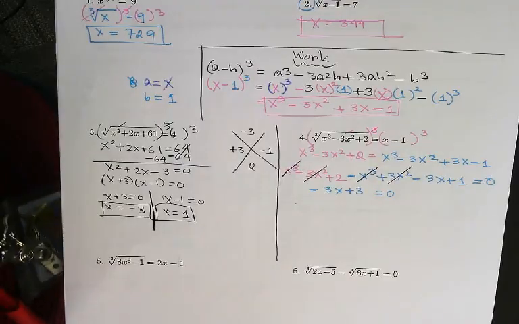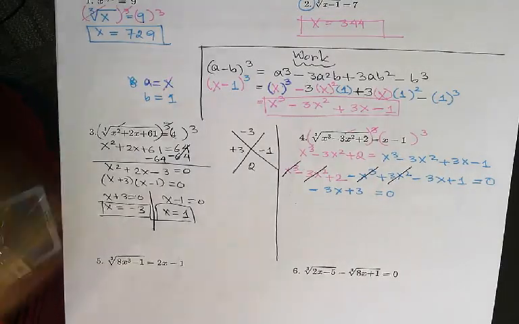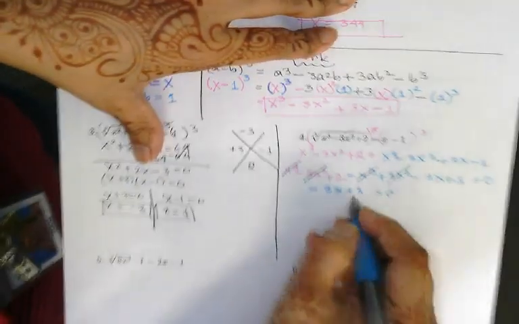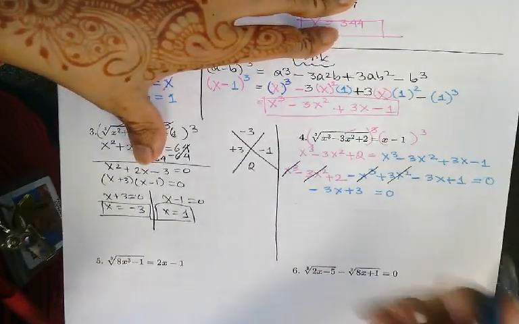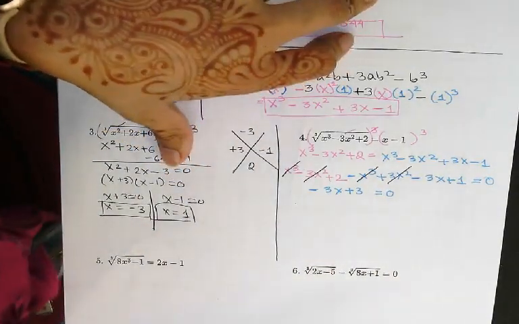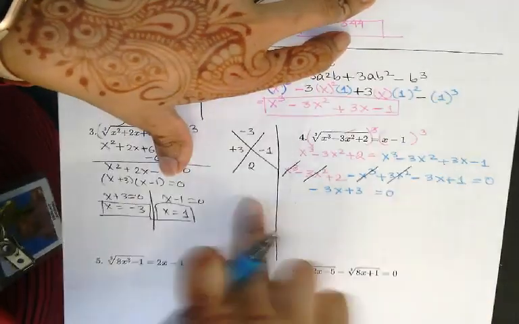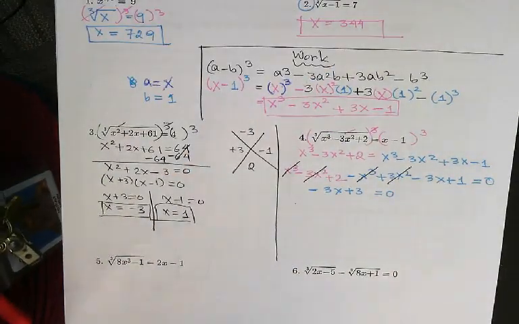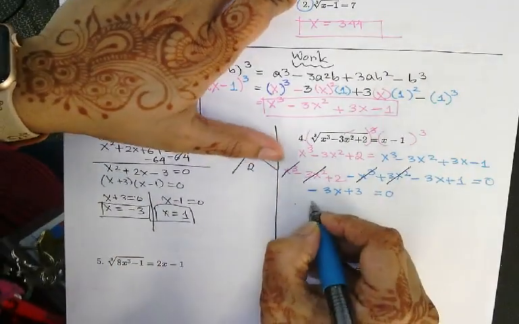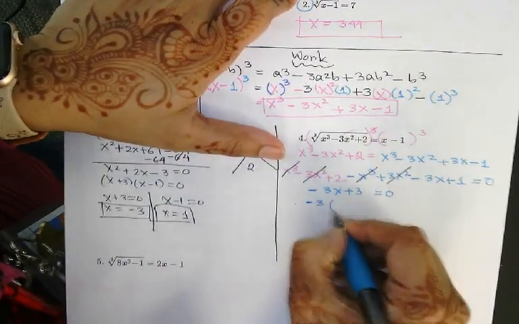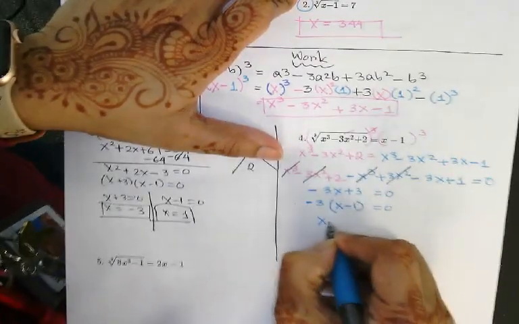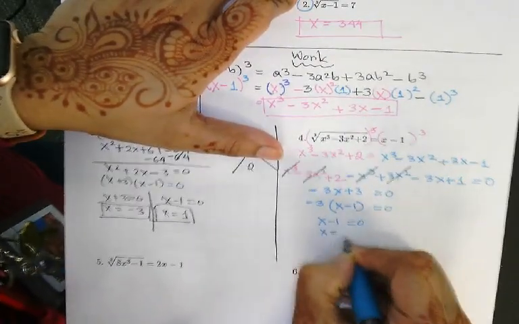Now what? Solve for x. How do I do that? Subtract 3. Okay, subtract 3 from both sides, or you can take a GCF, both will work, and both are going to give you the same answer. So you subtract 3 on both sides, then divide with the negative 3, that is going to work. Also, if you take a GCF, that is also going to work. I'm showing the GCF. So let's take negative 3, it's going to be x minus 1 equal to 0. Now x minus 1 equal to 0, x is going to be equal to 1.